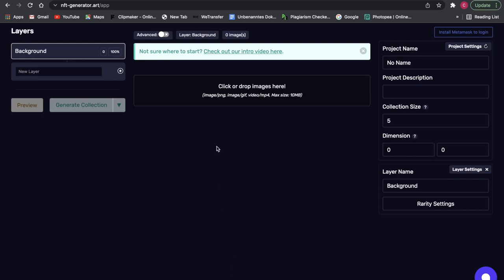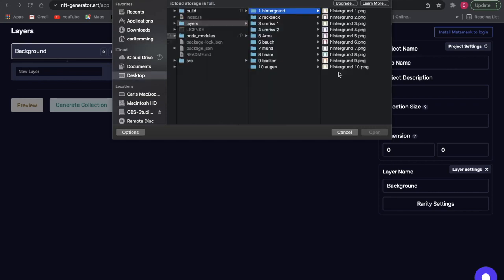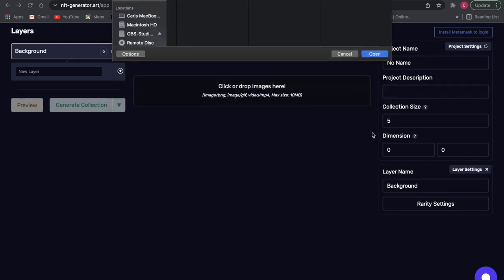The first thing we want to do is go to background, and here you just add your layers. Now you search for your document, find your different layers and import them. So now I'm going to import the backgrounds I've created, and I have 10 different backgrounds.